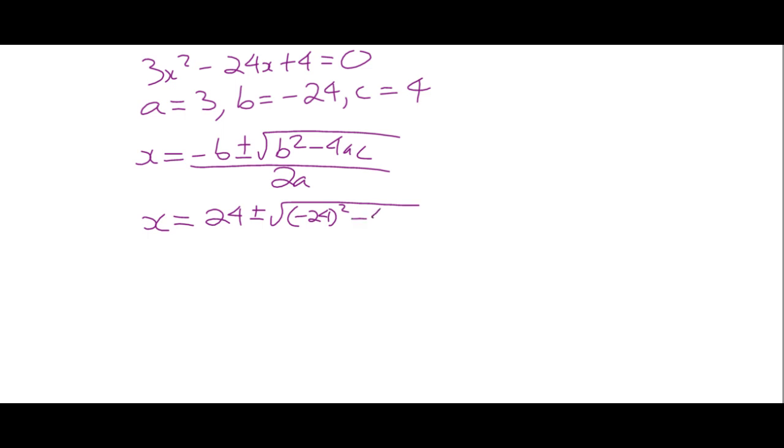Okay, minus 4 times A, which is 3. Now, I always make A positive regardless, right? I mean, if this started as negative 3x squared plus 24x minus 4 equals 0, I would go through and just change all the signs. And there's actually a reason for that, because when you look at the formula, well, we'll look at it tomorrow. So tomorrow we'll look at the reason. Why is it better to have the A as positive, right? Because tomorrow we'll look at the discriminant, which is actually sitting on the board somewhere right now.